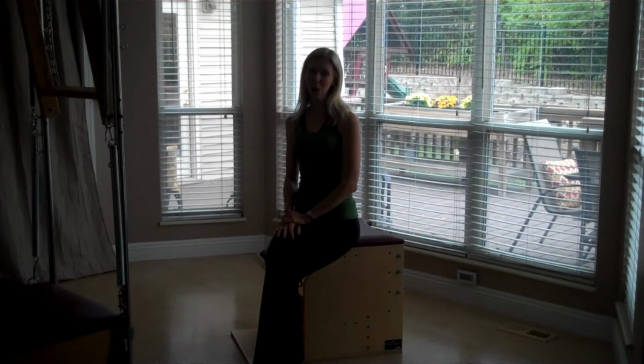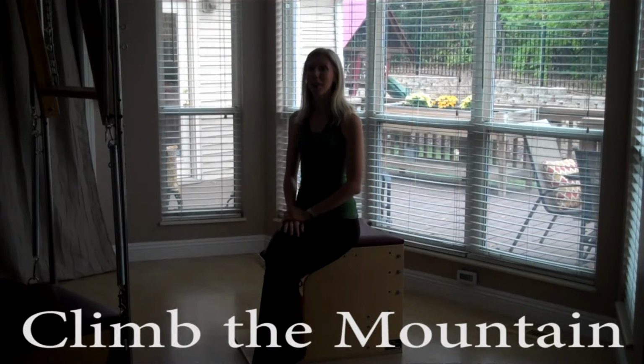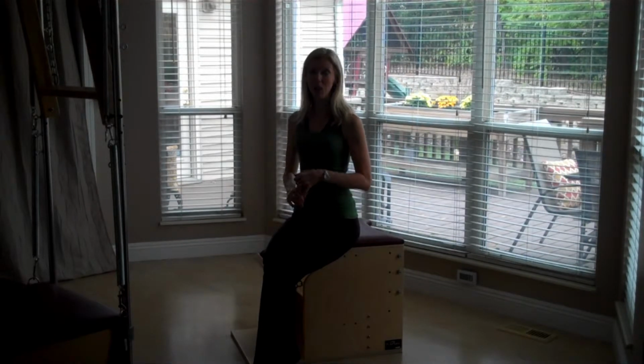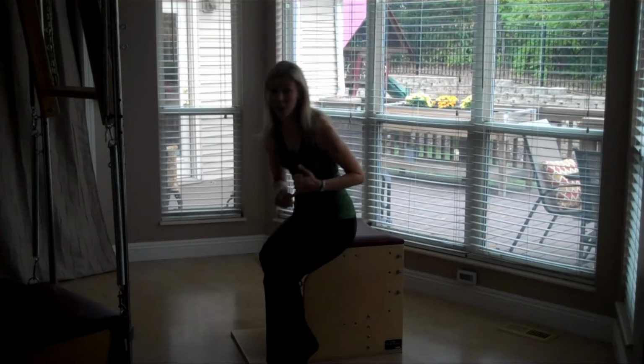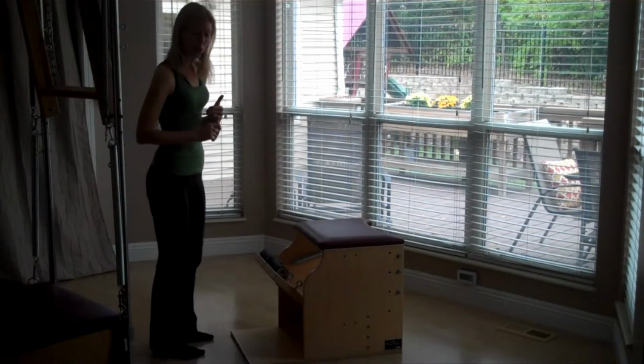Today I'm going to show you the Climb the Mountain series performed on the Pilates chair. This can be a tough series. There's 3 variations that I'm going to show you. Each one is trickier than the last. So we'll start with the first level. And there's different variations of each level as well. So hopefully there's a level to suit everyone.